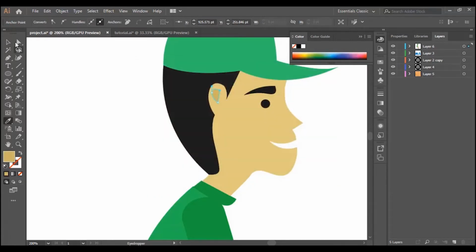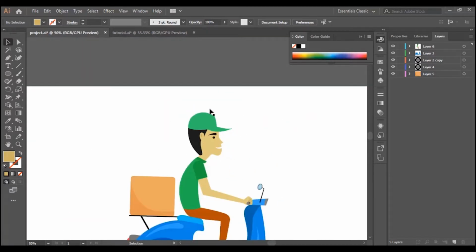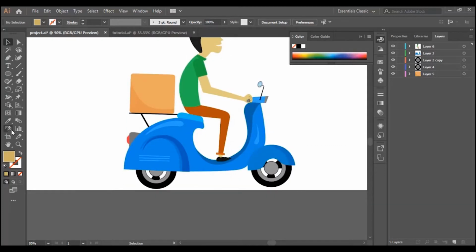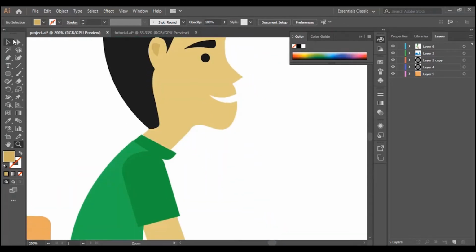Now I paint this shape with this color. Perfect. Some more adjustments needed. I use the curvature tool and I adjust this part, the chin of the character.